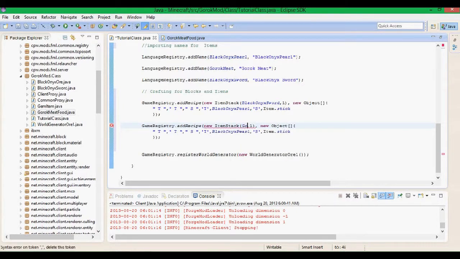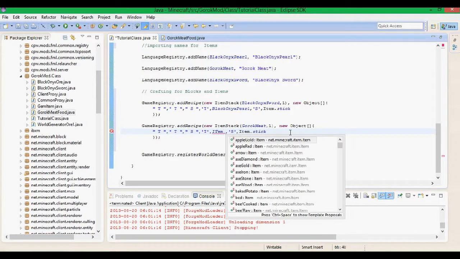So it should be done. Now we have to close this and put Goropo meat. So you asked how to make it, so I'll show you. Go back here.